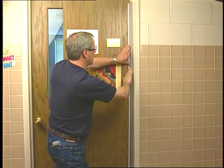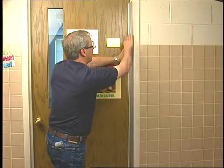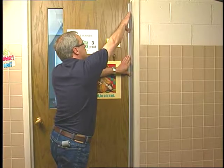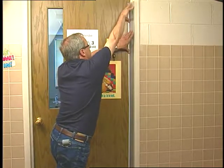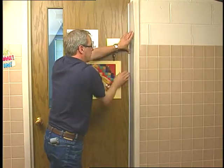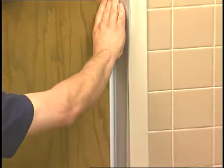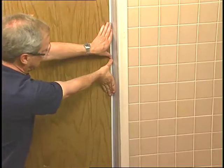Continue pushing the panel first flat against the jamb with one hand, while with the other hand, push the angled portion into the corner, so that the guard is totally flat against the jamb and the angled portion is secured to the door face. Repeat this procedure from the middle of the guard to the bottom of the door.